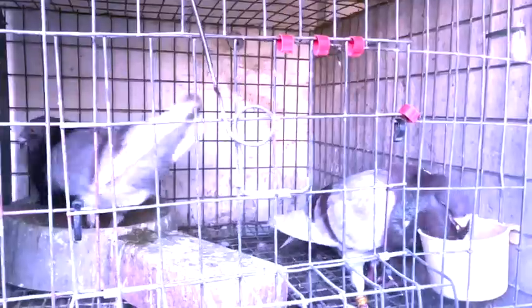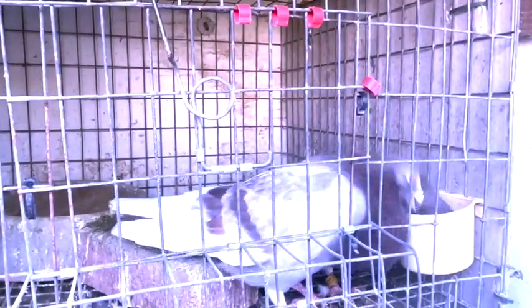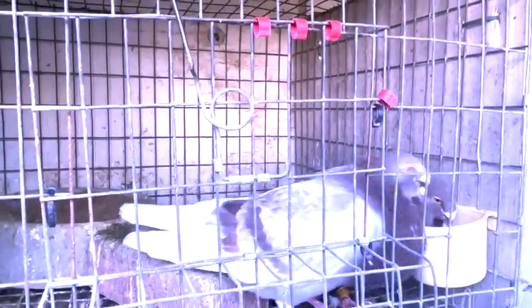He doesn't set on the nest yet, and they've been laying eggs on the wire instead of in the nest. So soon, if I can't get any eggs and be successful, I'm gonna have to put them on the roof and use them to thieve, because if not, he's of no use to me.